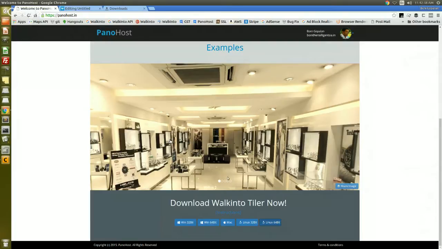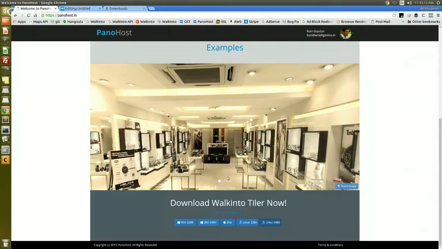Running it was always clumsy because Mac users, we forced you guys to go to the launcher and run very weird looking commands to bring up the software all the time. Easy to forget. And once you tile the panels, you still have to use an external FTP client, such as FileZilla, to load up the files to PanoHost if you are using PanoHost. All in all, this was not a very smooth experience, though it all worked well.